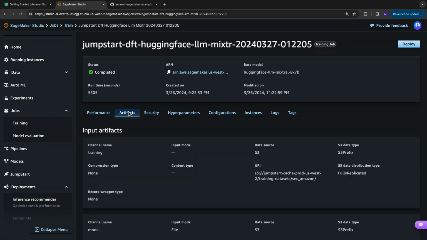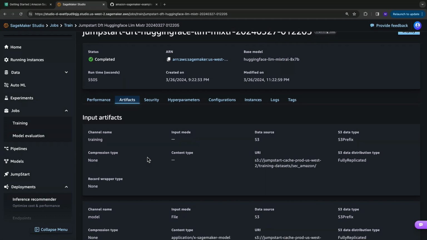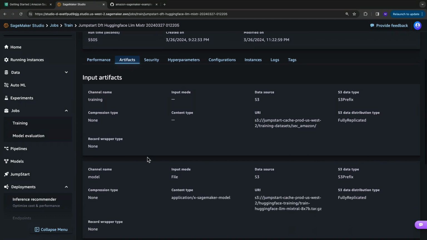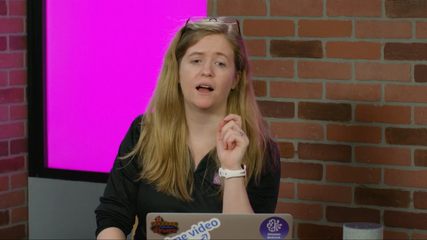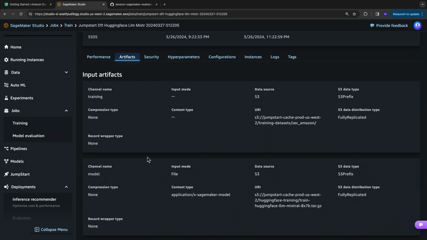You can also click on artifacts and look at where your model artifacts and output are in the S3 bucket, and in the input. Just a reminder for folks. So remember, this is all of the metadata about your job. So the base image you used, the source code, the content type, the data sets, the data distribution strategy, all of the details about that experiment are stored for you in the SageMaker control plane. And so it makes it much easier to revert back to and evaluate work that you did, anytime.